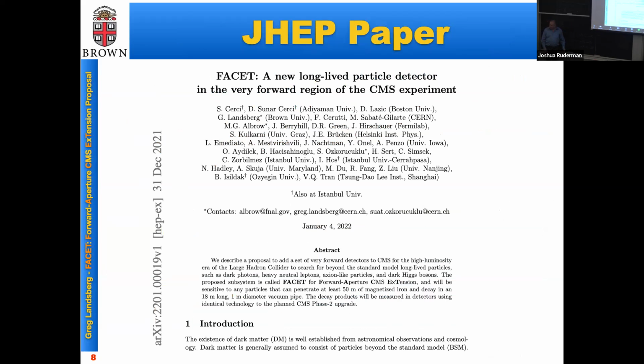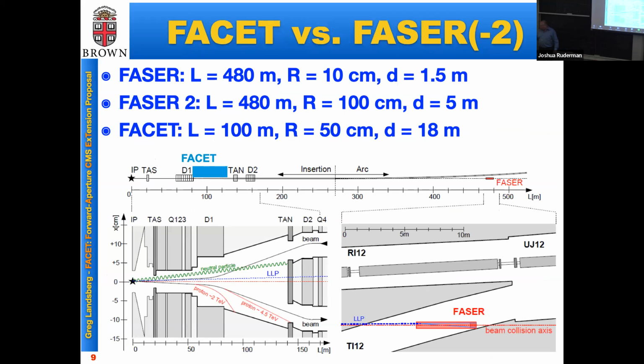So we submitted the paper on this conceptual design report. It was submitted on the 31st of December, so that it was the first experimental paper of the year. That was intentional, of course. You can look at some of the plots there, and I'll show them. And here's how we compare with FASER and FASER 2. So FACET, as you see, sits right here at the beam pipe, in line with the beam, whereas FASER is somewhat off axis. So this is the beam pipe, so FASER is a few meters away from the beam pipe, like 10 meters or so.